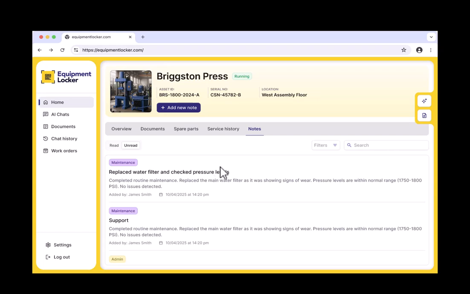These entries build a living history for the machine, so future techs can see what has been done, why it was done, or what to watch for. Notes can be filtered, searched, and tagged, making tribal knowledge visible instead of disappearing with shift changes or turnover.